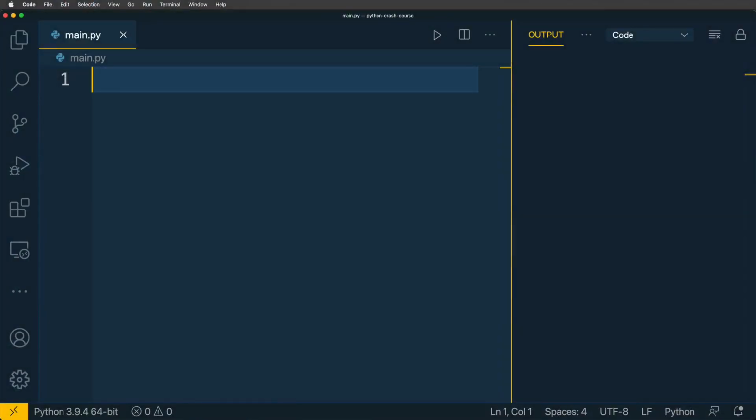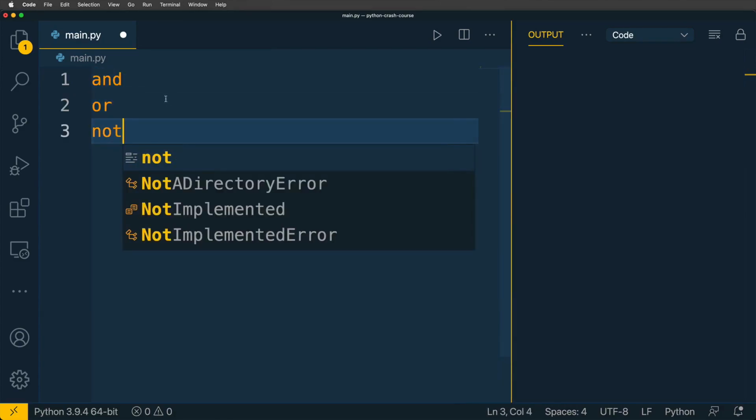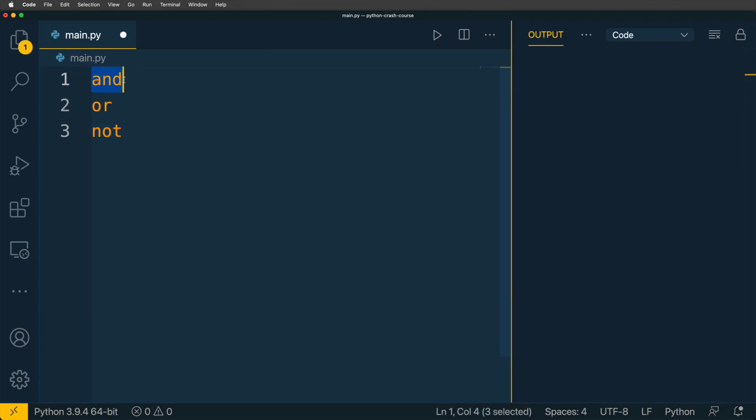Let's now have a look at the logical operators in Python, and they are AND, OR, and NOT. Expressions with logical operators AND or OR are evaluated to a specific value. NOT is always evaluated to either boolean true or false. Let's have a look first at the AND operator.